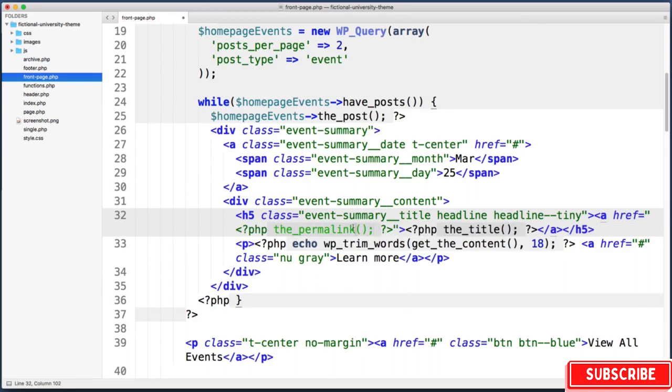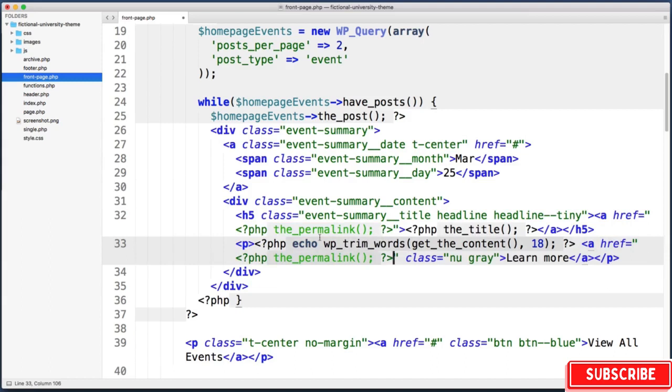Now we want to do the same thing for the Learn More link. So to avoid some typing, let's just copy and paste that little bit of PHP, and then here's the Learn More link. So within that href attribute, delete the hashtag, paste in the clipboard. Cool, we're good to go.